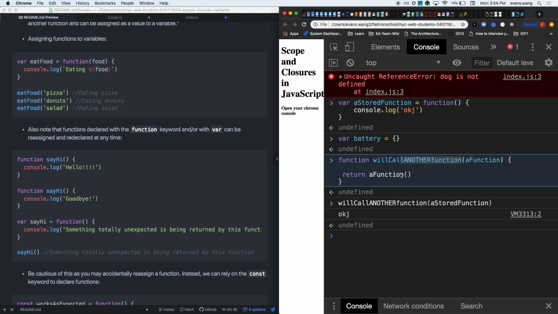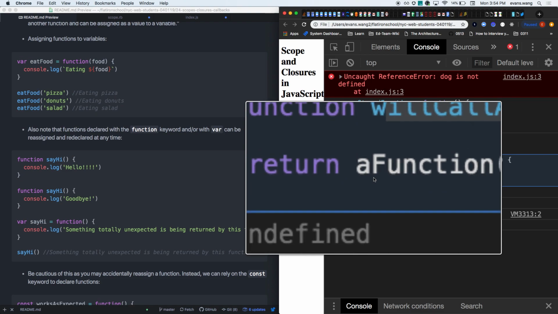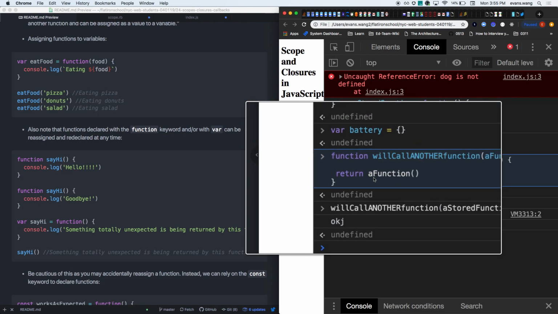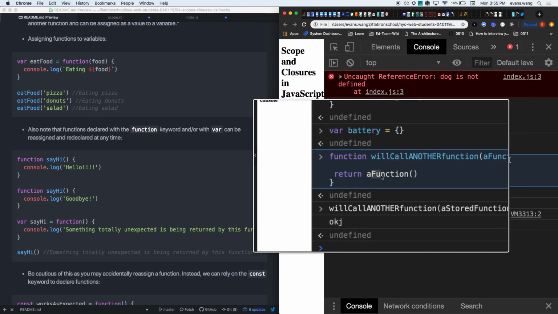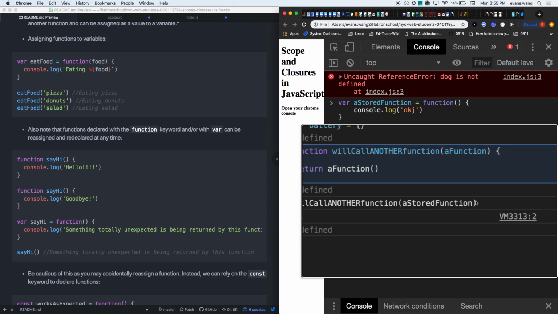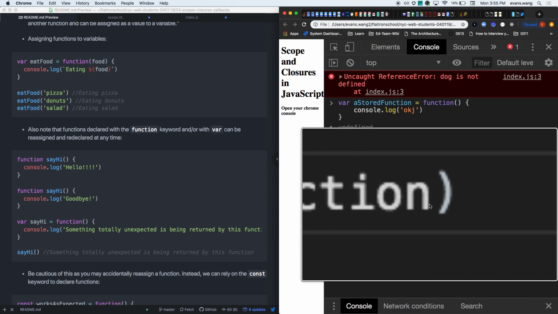The reference to the function. That is correct. And notice that inside this function is when the callback is invoked. This is important. Why did I not put the bananas right here?